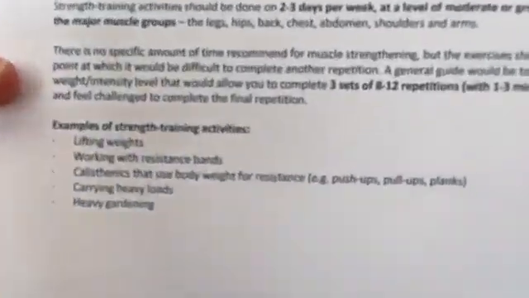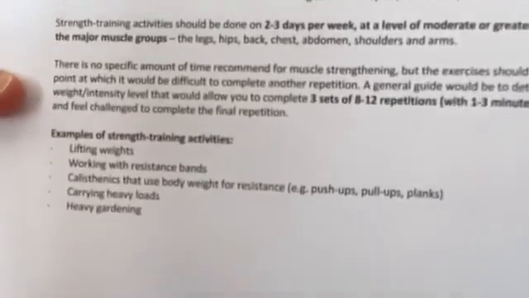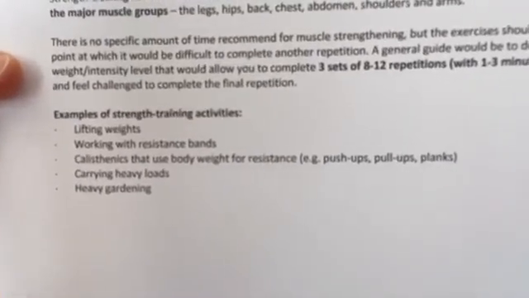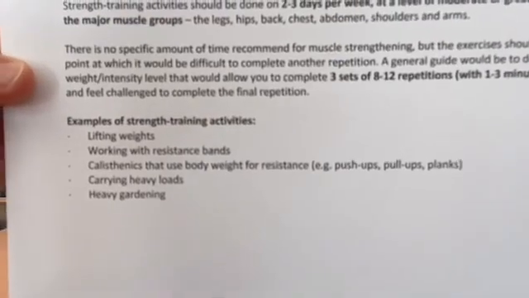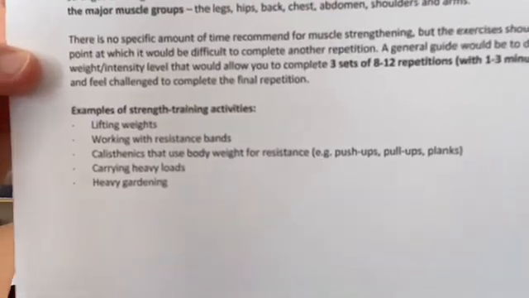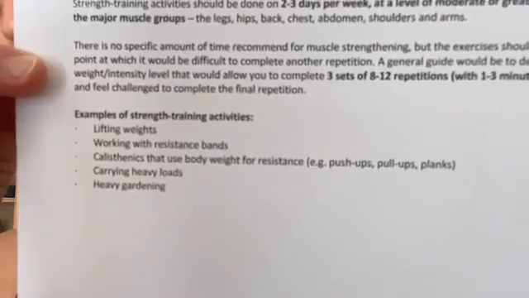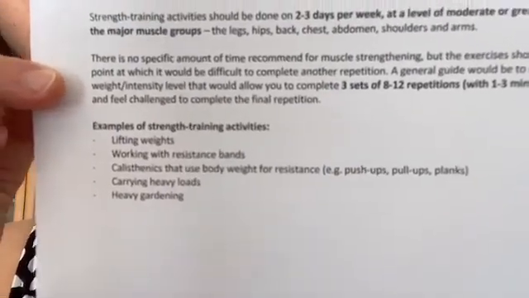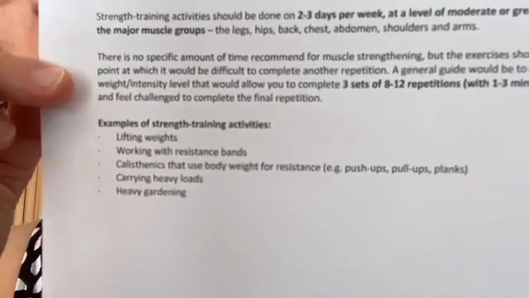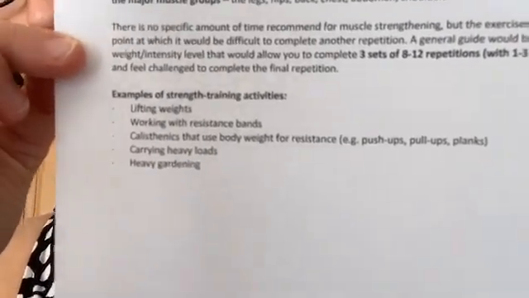So examples, I'll show you on here, examples of strength training activities would be lifting weights, of course. That's what we are doing in our exercise classes on Thursdays. Working with resistance bands. We haven't done much of that in our exercise class here on Thursdays because I don't know if everyone actually has exercise bands or the resistance bands, but those are another great option.